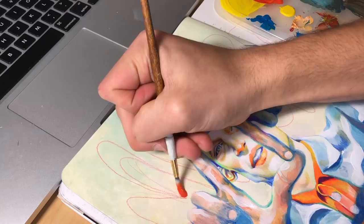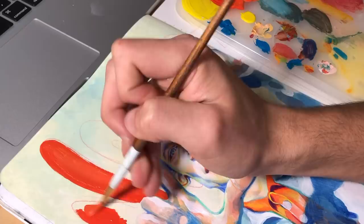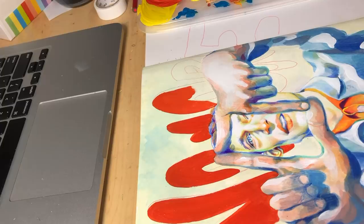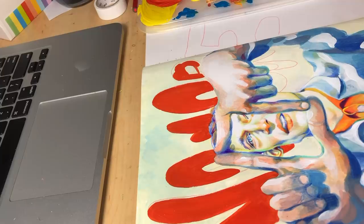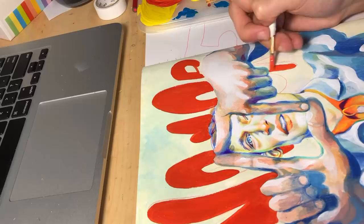Here's what's happening next — this is so satisfying, watch this. Look at that — I love it. That was like the best part of the whole drawing. I feel like the whole time I was really just waiting to do something like that and I didn't get to until the end, which is probably why I lost my patience with the colored pencils. If you're wondering, it says 'no more' in the back — I have no idea why. I was just like, I'm gonna write something back here, and it ended up being that. I feel like people are wondering what it means — it means absolutely nothing. I just like the way the red looks. I like contrasting colors — orange, blues, reds. I really just wanted something that would slap the drawing in the face, so that's what I did. It's so therapeutic when you can add really clean shapes on top of something that's already drawn.